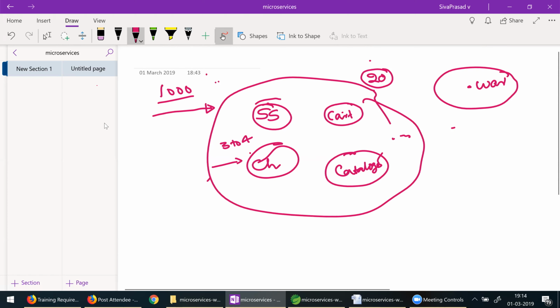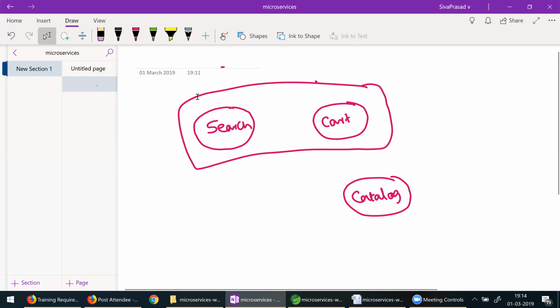Yes. Suppose I've taken a microservice based approach, what I could do is, as my search service is an individual application, maybe I can start 50 instances of search service, maybe 5 instances of cart service separately, and maybe for checkout, 2 to 3 instances of checkout service.